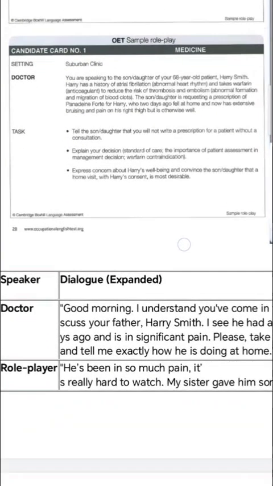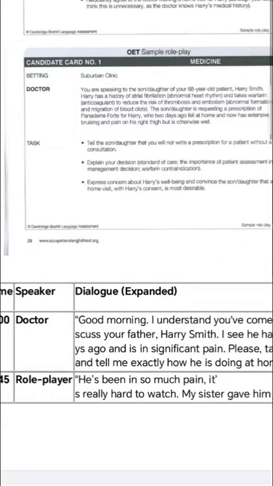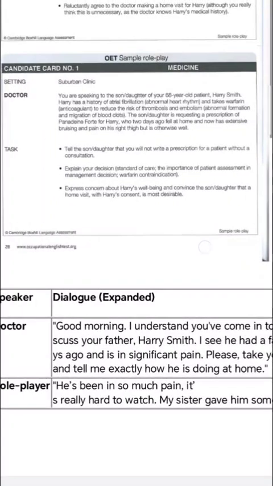Okay, so you have to remember it in your mind. Even during the speaking time, you can see the same card in that duration. But use those 3 minutes to organize yourself and remember what exactly the task is, what exactly the setting is, and to whom you are talking. So there are three questions you have to ask before starting your consultation.